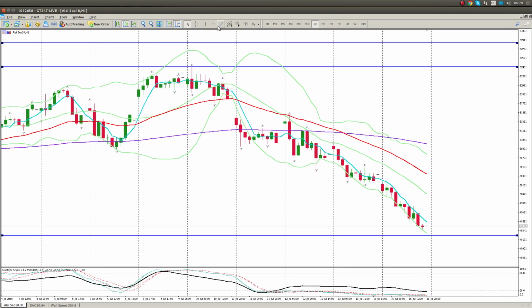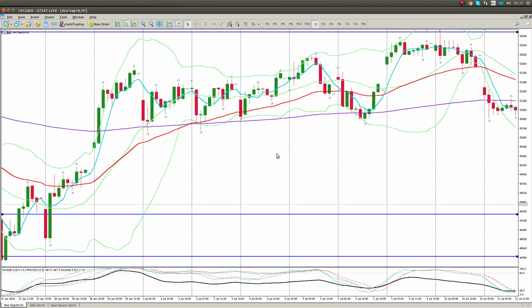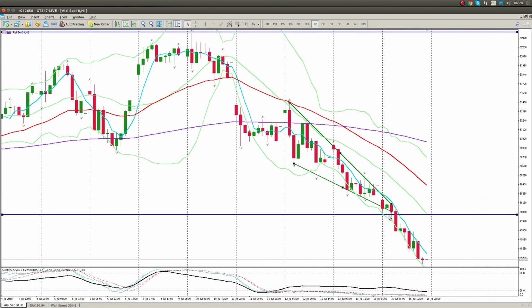So firstly, let's just have a look at yesterday. Yesterday's, I got this very wrong, and I'll explain to you now why. And it's a common mistake in my armory anyway. So this wedge with divergences at a 61.8 and a daily gap, and at 50,000, which is a round number, in my eyes, that is where buyers were going to step in and we were going to rally. Maybe just to the 20 here or the 40 moving average, but we were going to rally. Anyway, got that completely wrong, and should have been trading the level breakouts rather.